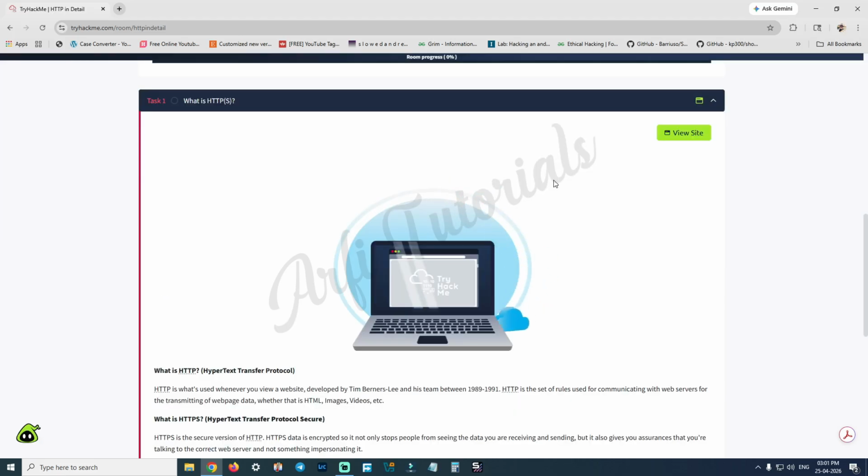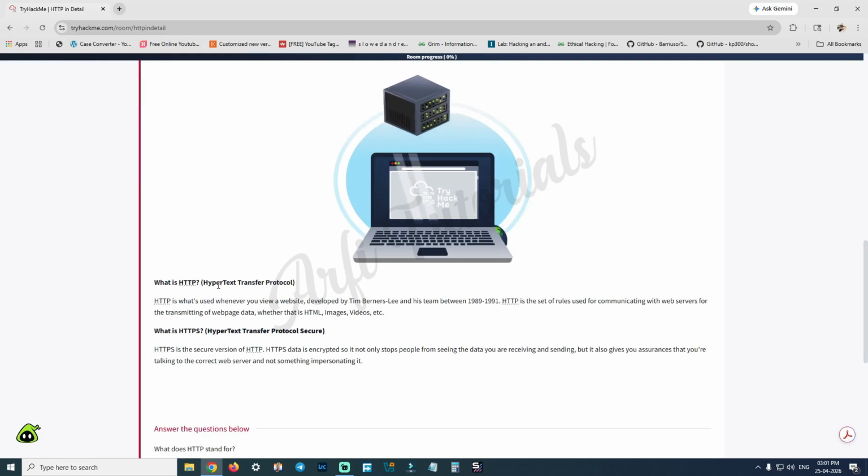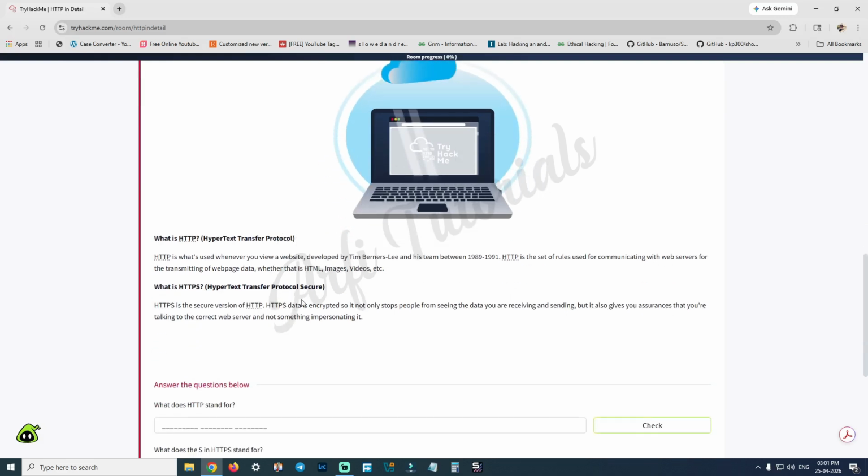So let's start with HTTP, which stands for Hypertext Transfer Protocol. Whenever you type a website address into your browser and press enter, HTTP is what allows your browser to talk to the web server. It was created by Tim Berners-Lee and his team in the early days of the internet, between 1989 and 1991.